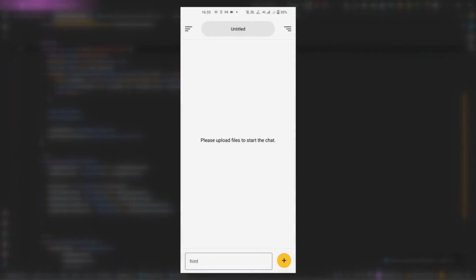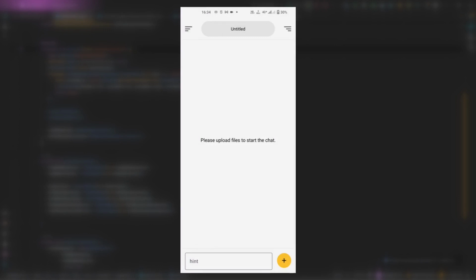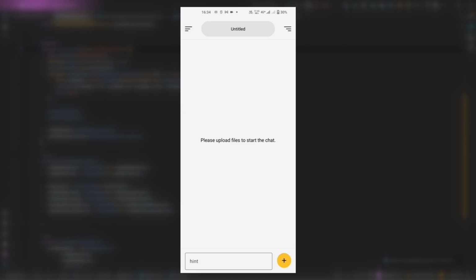Awesome. So I have clicked on the run button and now the application is running. So let's start by clicking on the left button or the left icon. Awesome. So you can see that the left navigation view is showing, it is appearing, but we don't have anything inside it because we will design it later. So now if I want to close it, I can just click on the dark area. Let me click on it again. Awesome, it's working. Now let's move to the right navigation view.